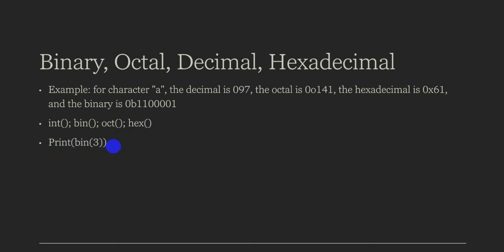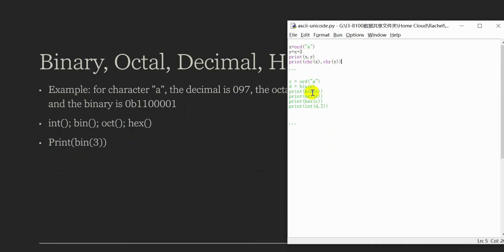And we could look at another example in Python. So over here, we gave the code point of lowercase letter a to the variable c, and then d is the converted c into binary format, and then we print bin(c), oct(c), hex(c), and then lastly int. For int, it's a bit different because there's a comma in here.